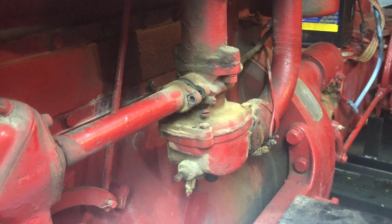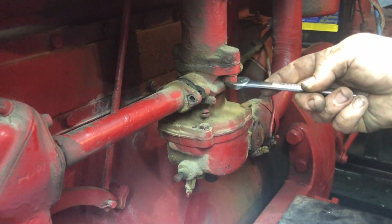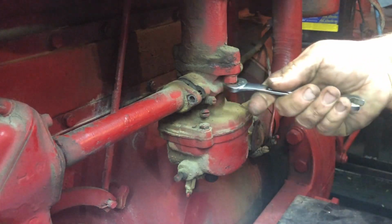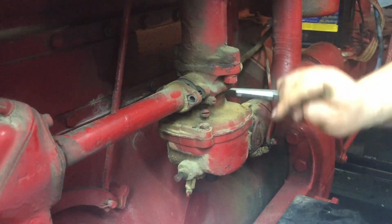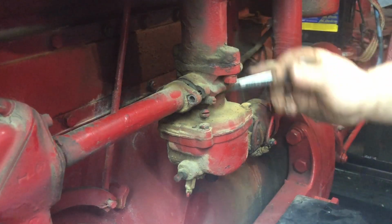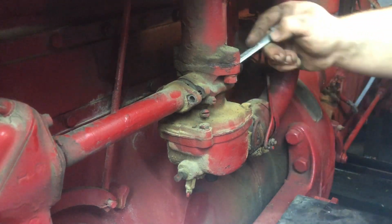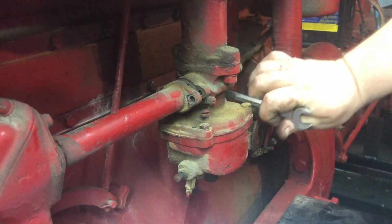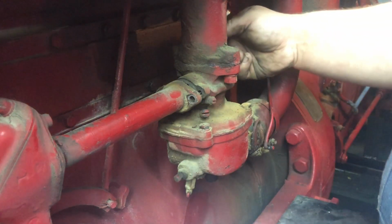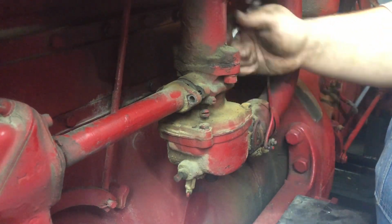See if I got the right wrench for this. Yep, that'll take that off. Fuel line off. That actually came off. Like I said, I haven't gone through this carb ever in the time I've owned this tractor, so hopefully it's just something in there. Like I said, for you all you Farmall guys, drop in the comments what you think it is. We'll find out together, I guess.